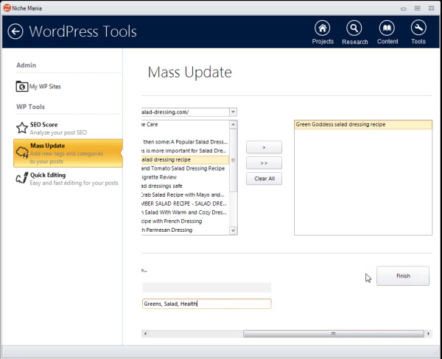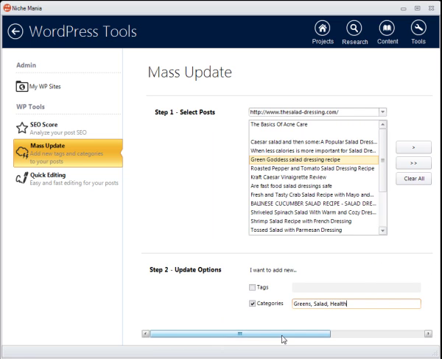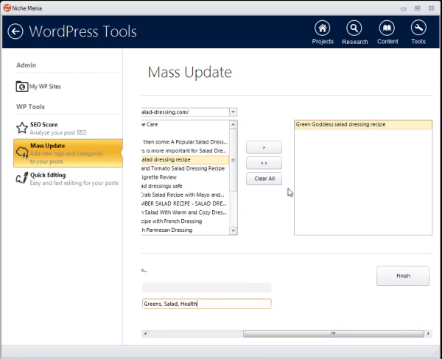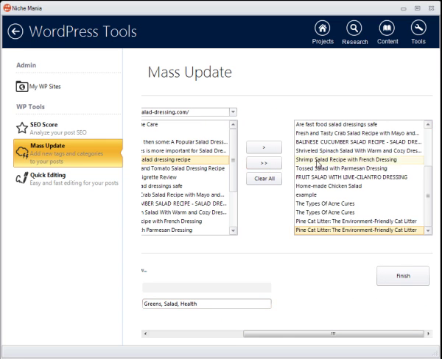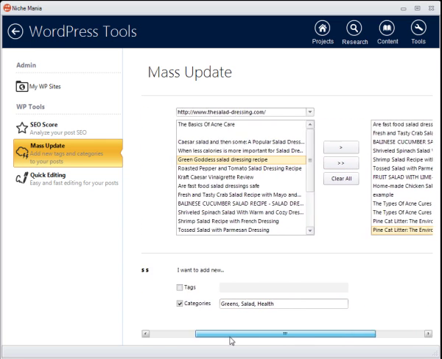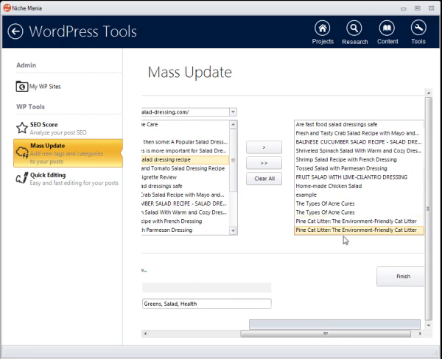And I can come over here and it will go ahead and assign those categories to this article. Now if I wanted to, I could select all my articles, and as soon as I click finish, it's actually going to go out to the blog and add this category to all of these posts. Pretty sweet, isn't it?